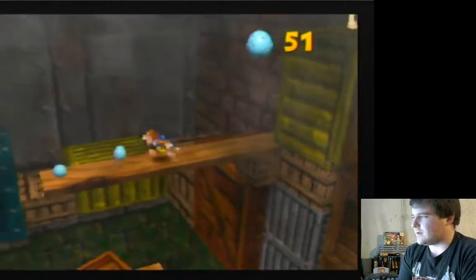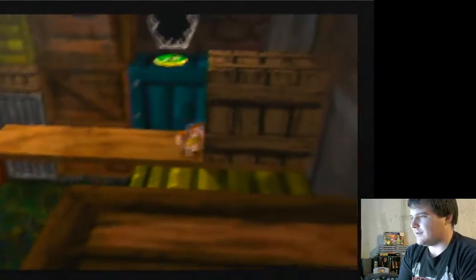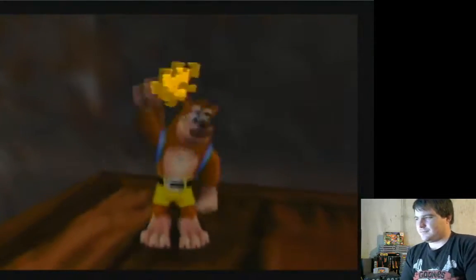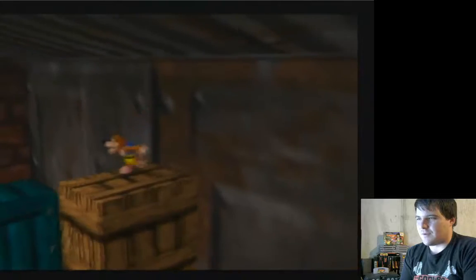So now we have an example of the infamous N64 camera that you cannot change, so you can't see where you're going. Ugh. Hey, it's a Jiggy! Look at that. Worked hard enough for it. So now we get to the part of the game where it takes as long to get one Jiggy as it did to get five in the first level.